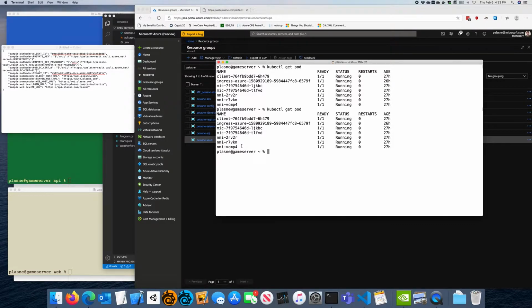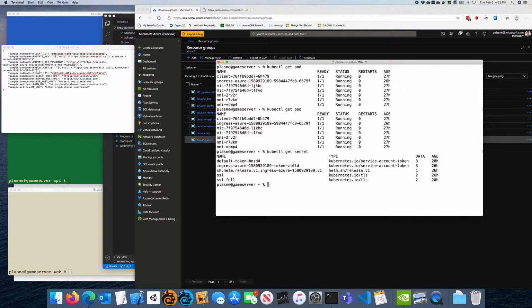Okay, and then I should show, I did create an SSL certificate package out here for my ingress controller as well. And I've already gone out and registered a domain name for all of my services and pointed all that domain name to the ingress controller, since the DNS can take a while to propagate. And I also provisioned all the Azure resources because that can take a while.